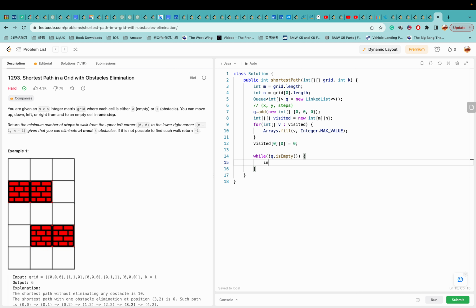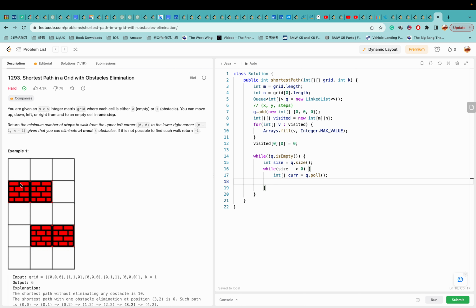So we have to record its size, and when we have more than one path, we can pull it out. Sorry for the mistake. And now we have this.